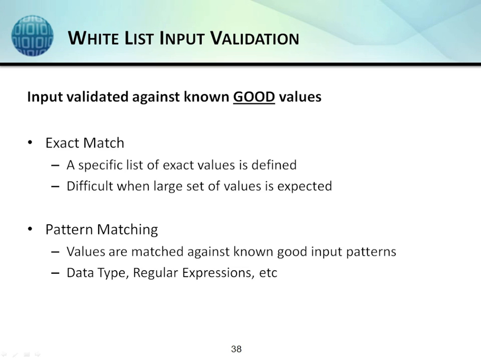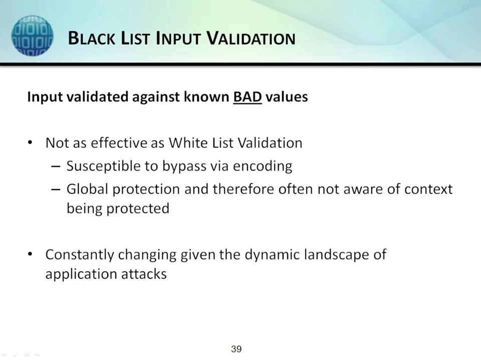And you have pattern matching where you're matching the input against a regular expression. And then you have blacklisting, which is much less effective than whitelisting. This is where you're looking for known bad characters, and if you detect those known bad characters, then you reject the request. But this is really not the best approach to input validation. And from a testing perspective, if you see some type of blacklist filter implemented, chances are you're probably going to be able to find a way around it.